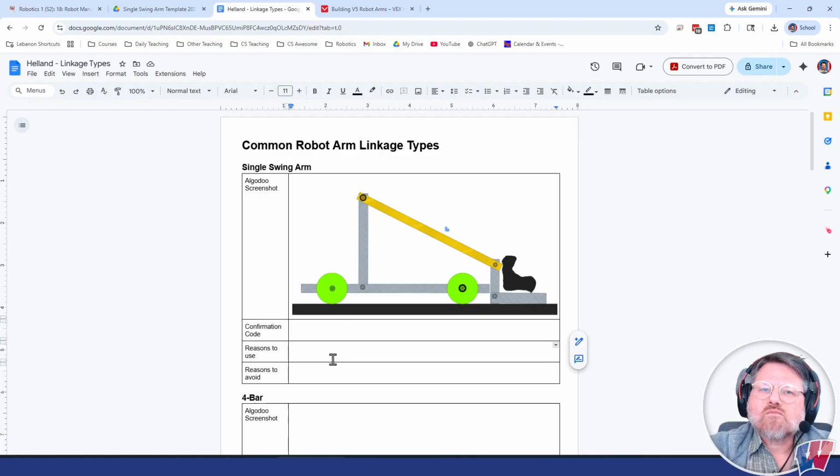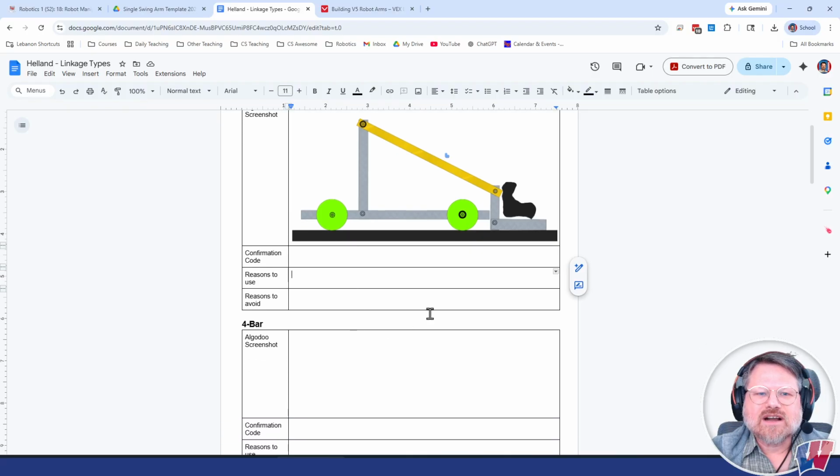And then why is this a good one to use and why would you avoid it? If you go and look at the documentation, you'll see one good reason to use it is it's simple. Okay, it's a very easy one to build. A reason to avoid it though is you notice this slid backwards when I lifted it up in the air. So it tilts the load when you go up in the air, and that can destabilize things. Like if you're carrying a pile of bricks, you don't want to lift it up and tilt it backwards because the bricks are all going to fall on you. Okay. So if you don't know what the reasons to use are, then go look at your resources and find out why.